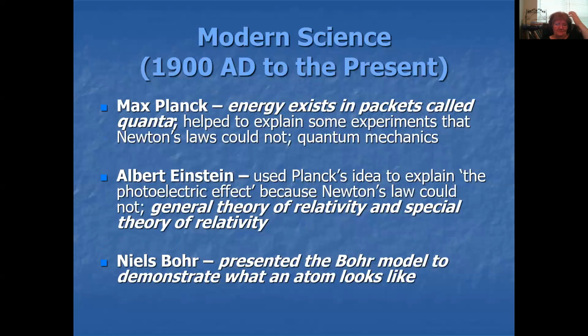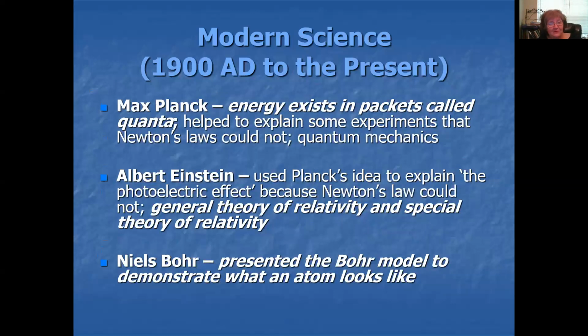For instance, Albert Einstein said that we have something called space-time. It's like a blanket, and a heavy object like the sun kind of puts a dent in it. And Einstein would say, this is kind of hard to think about, he would say the planets are not going in ellipses. They're actually going in a straight line. And the reason they look like they're going in a circle is because the sun is so heavy that it's making a well. And so something that's moving actually ends up going this way so it doesn't fall into the well. Really deep stuff, but you don't need to understand it completely. Just understand that he came up with the general theory of relativity and the special theory of relativity.